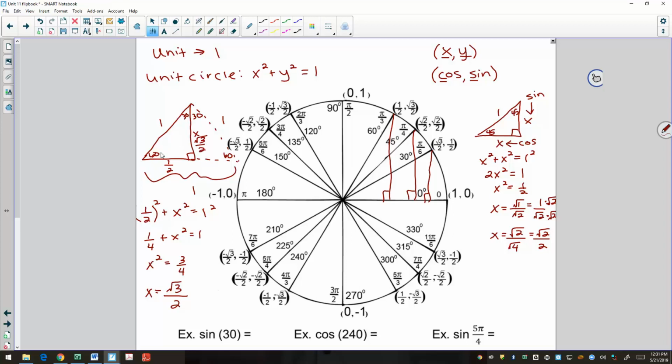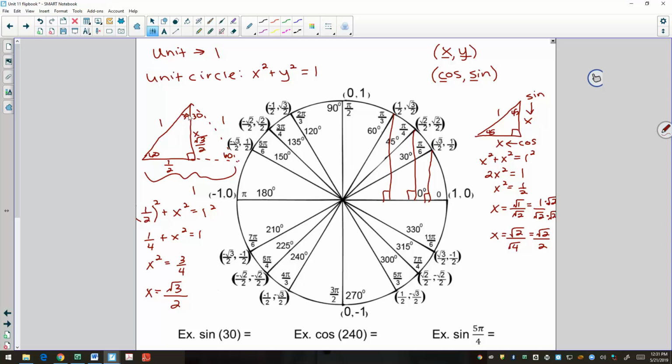Now, if you're looking at 60 degrees, the bottom, remember, is your cosine, and the vertical side is your sine. So let's look over here at 60. Look at that. The first number is 1/2, which is your cosine, and the second number is radical 3 over 2, which was your sine. Now, we would normally have to do another triangle for 30 degrees, but guess what? We kind of already have it. It's just they're going to be switched.